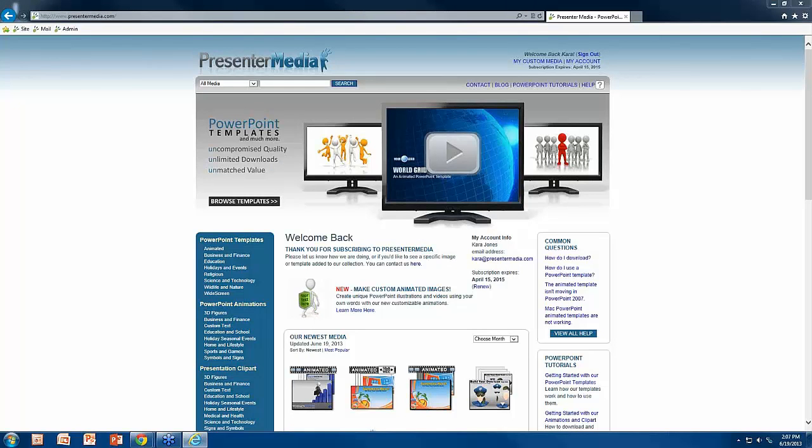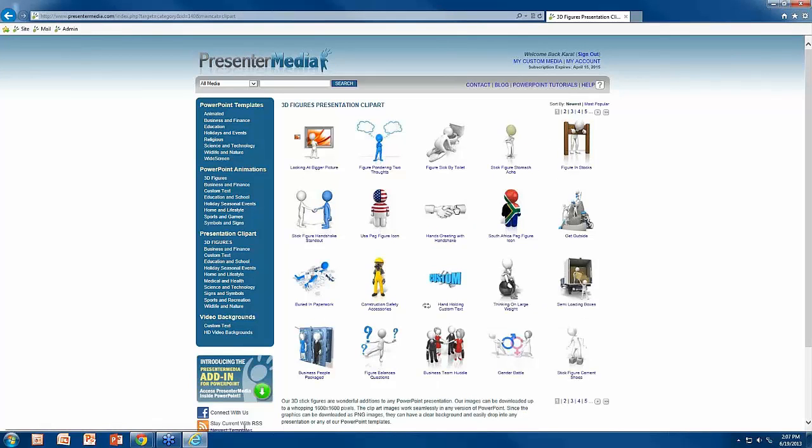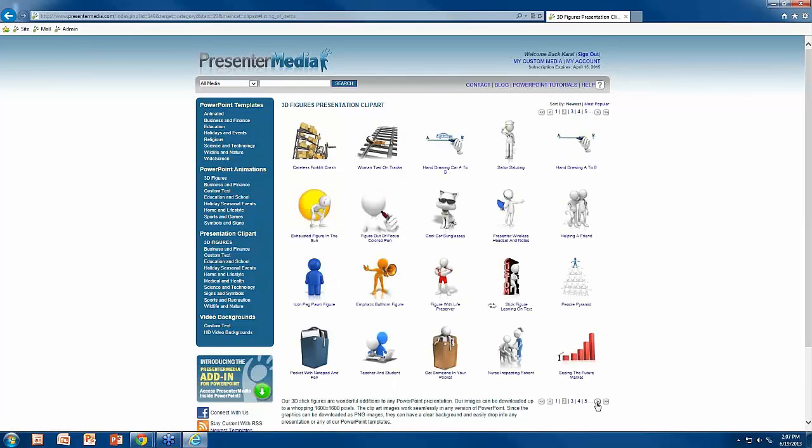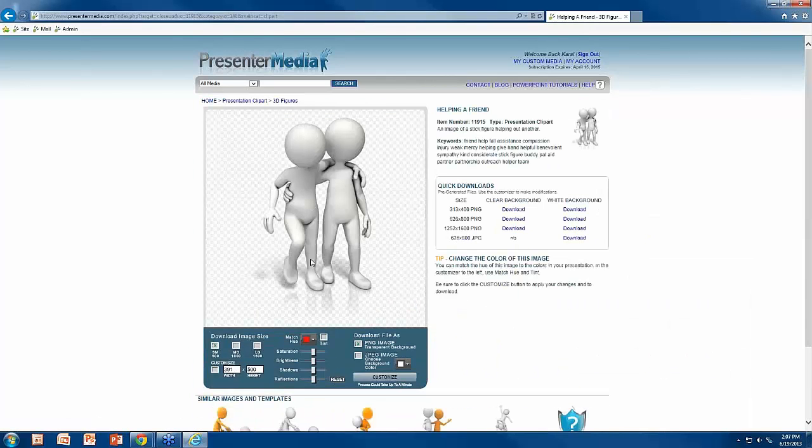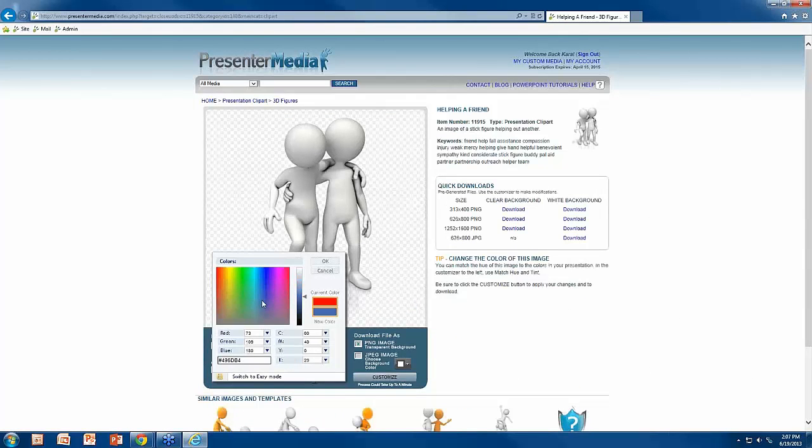A few questions that we had asked earlier today included, why do the stick figures not have faces? We actually have many 3D stick figures. The interesting fact of them is that you can actually change each stick figure to be whatever color you may need to be able to make them be truly universal. So instead of us focusing on giving them facial features, we focused on making them customizable.